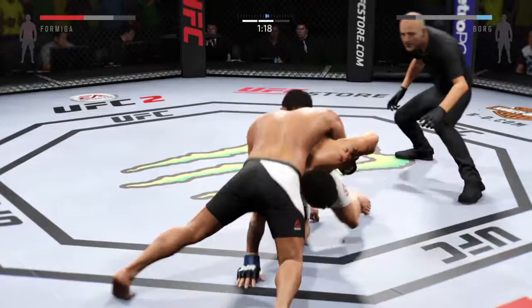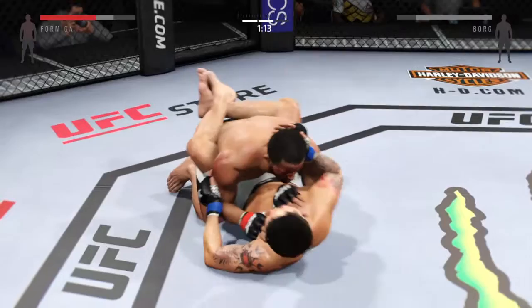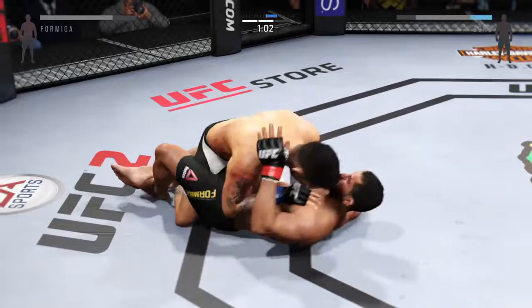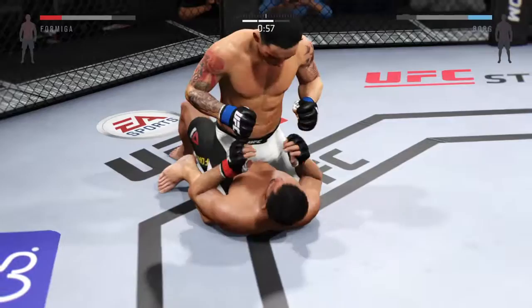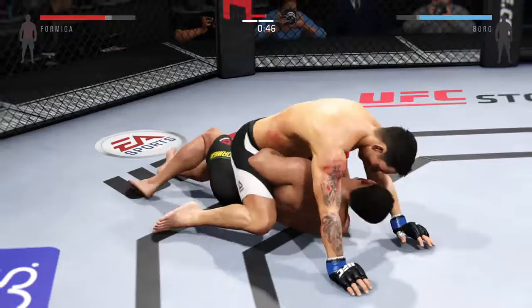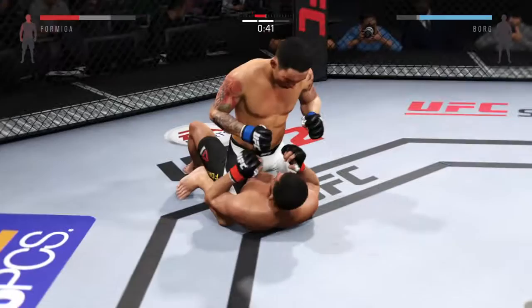Half guard. Now he moves to full guard. He hits him with a hammer fist. He's in half guard. Nice sweep. He's got a full mount here. Excellent posture. That's a huge left hand. There he goes. Back to mount again.